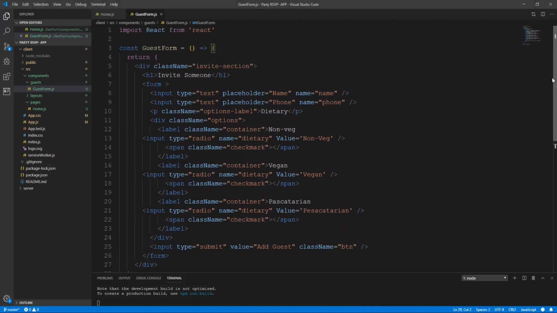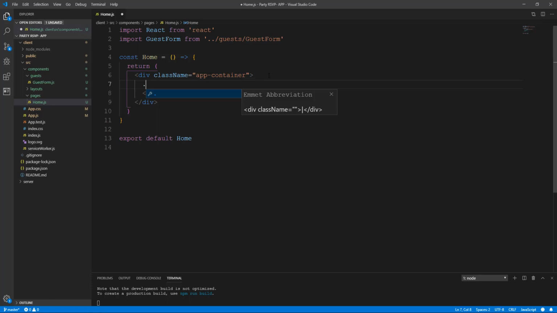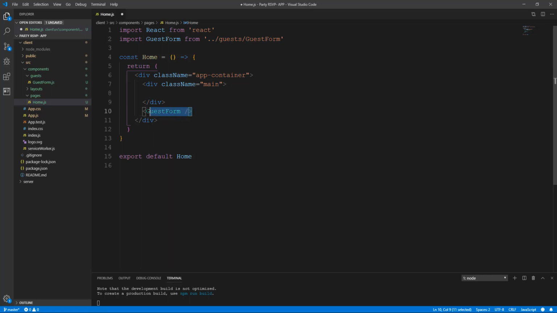I'm gonna go and close it. And one more thing, before I forget: I was supposed to put a div here and move this one up in here. I was meant to put this in another div with the class name main.